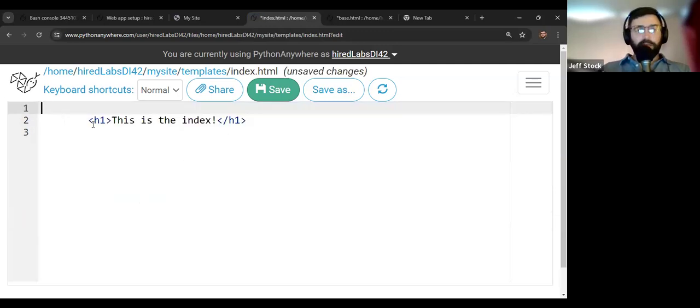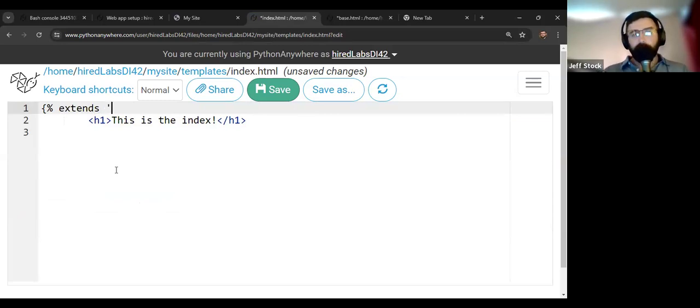So we get rid of everything except this H1 tag and just have this here for now. And to connect these, we're going to use a statement at the top called extends. So we're going to use the same Django tag to open up. We're going to be doing this a lot in the next few weeks. Every time we do anything in the front end with Django, we're going to use the Django tag. So we open it up, curly bracket, percentage sign, and then the word extends, just plain text, extends.